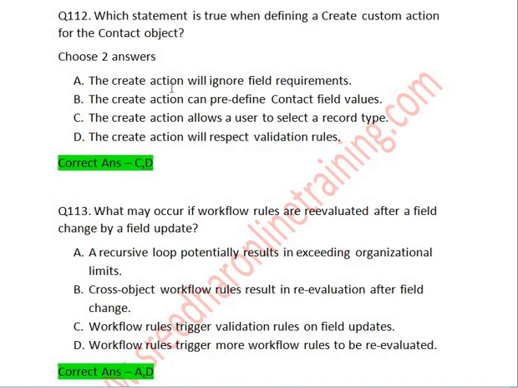The create action will ignore field requirements is not an answer. The create action can predefine contact field values. So C and D are the answers.